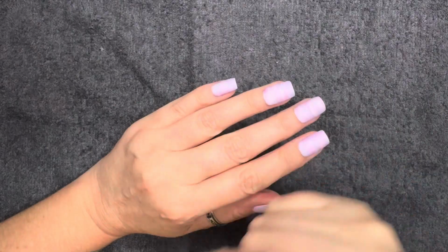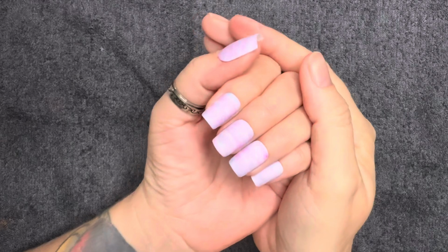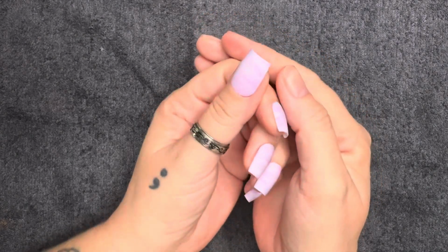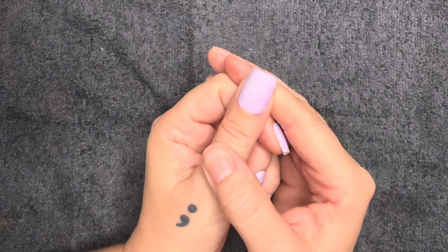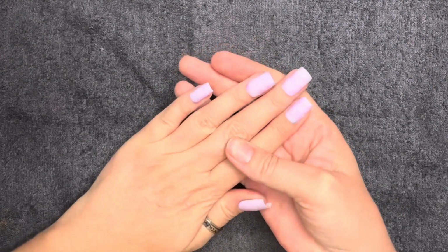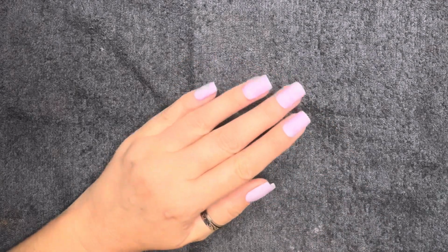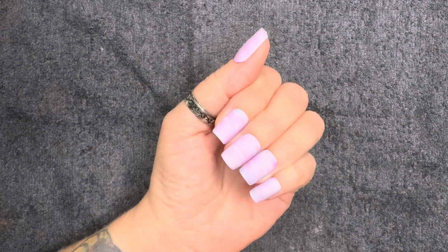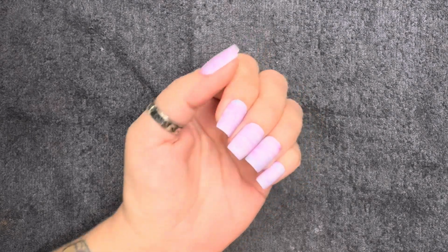And here is what the set looks like completely installed. I could not be more in love. They're so soft, so sweet, so beautiful, very artsy. I am literally in love with this set, and the watercolors were just so easy to use. If you've used watercolors for nail art, let me know down below, or let me know if you feel like this is something you might want to try.